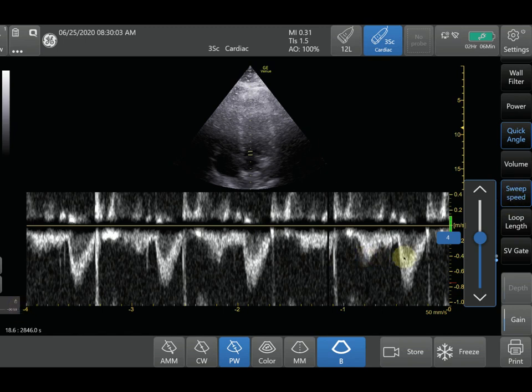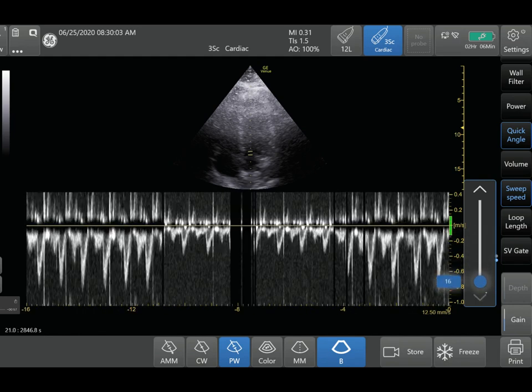Okay, so here you see this. When I pushed on the sweep speed, the first number that came out was 4. That means it's measuring 4 seconds' worth of tracing on the x-axis right here. So you see here 4 seconds right here. And if I decrease it, I'm going down to 16 seconds of sweep speed, and it's measuring now 16 seconds. So you're going to get a lot more tracings in this one view.